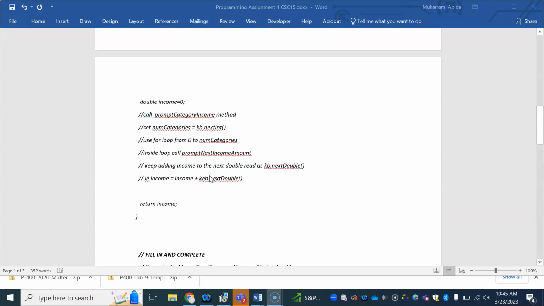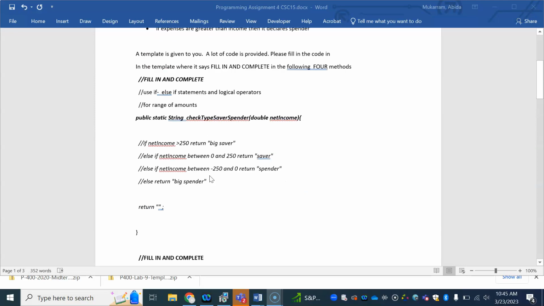So what you need to do is, now you know the overview of the problem, go into this method called check type saver spender. This one takes in the net income. What is net income? Net income is income minus expenses, right?